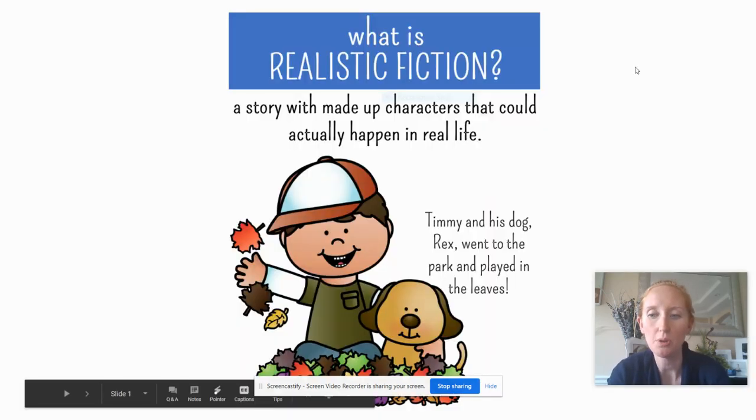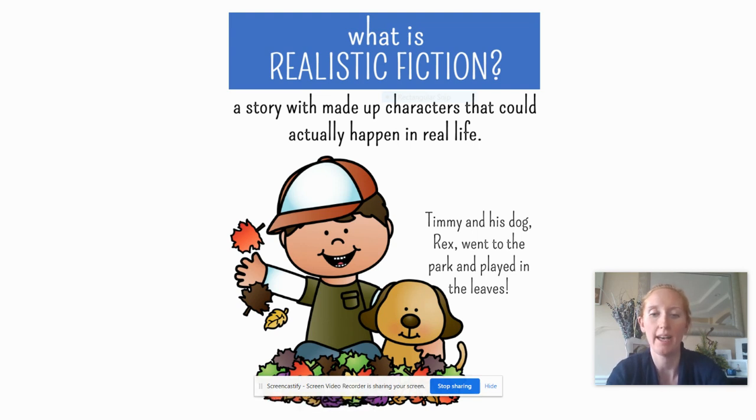Today we have two goals for you. Well, one main goal and then a second idea that we have in case you have extra time. All right, so our first goal for you is to go back and revise and/or edit your realistic fiction story that you finished. Remember, your story should have a beginning, a middle, and an end. But we're also going to go through a checklist today to help you see what you can revise and edit in your story.